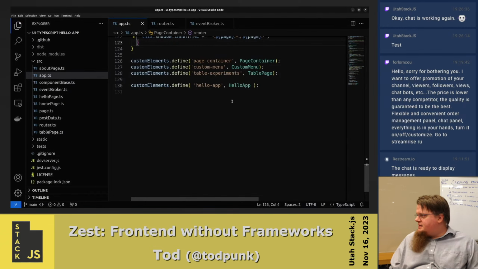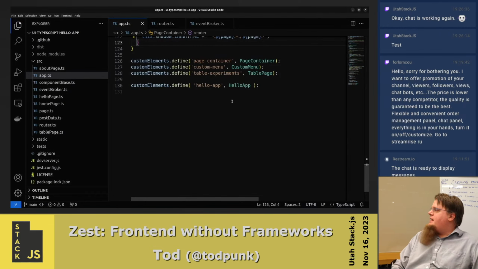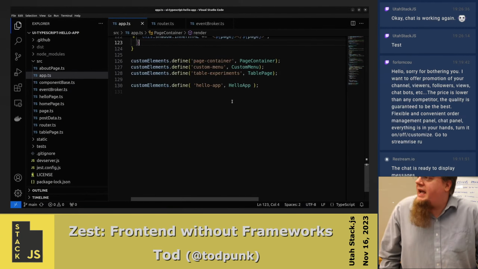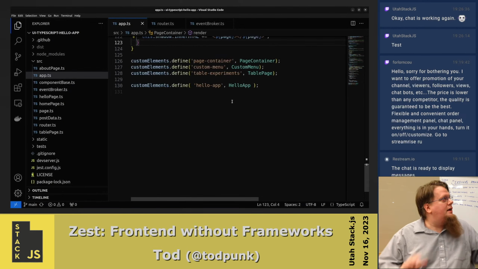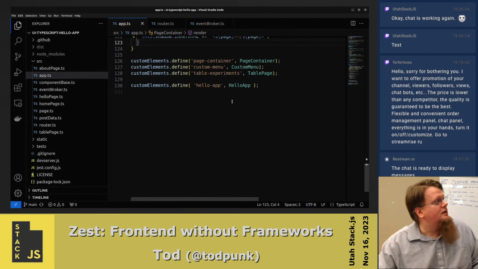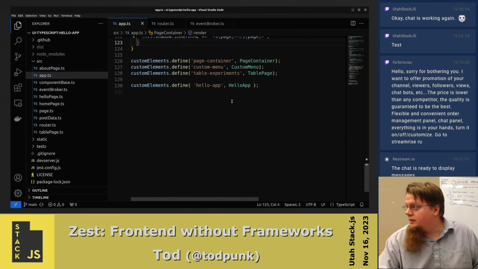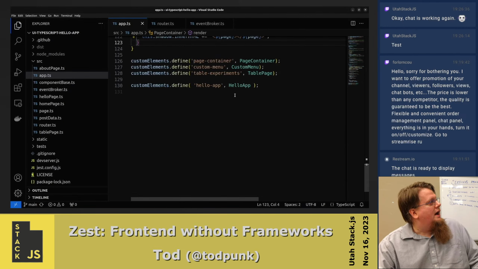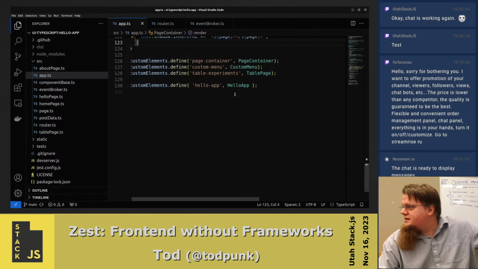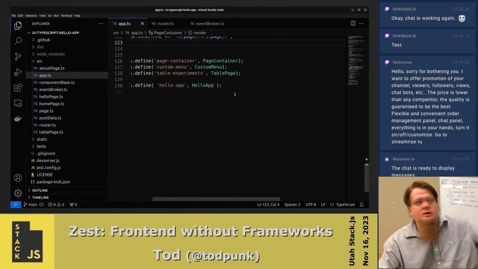The only caveat to this, if you're trying it on your own, is that the tag name must have a dash. You cannot have a tag named something that doesn't have a dash. No camel case, basically. It's all HTML, so casing doesn't matter. But it is literally just HTML tags, and we will show that in the browser later, which is kind of important and really cool. So that's the entirety of the app. We've registered the components, and then we just put them on the page.